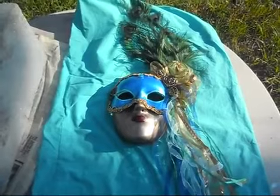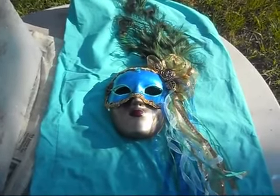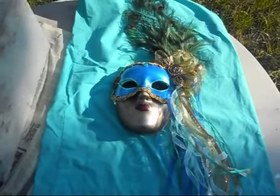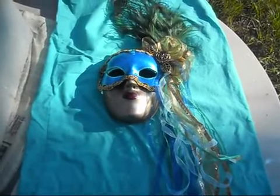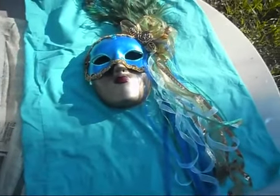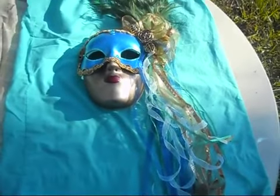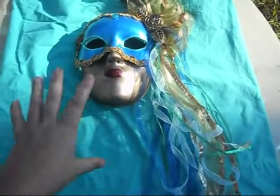I wanted to show you the mask that I created for the Mixed Media Vintage Arts Susiecrafter 10s Mardi Gras Mask Challenge. I didn't exactly go Mardi Gras with my mask. I went more of a Venetian style because it fits the dress that I'm actually going to use this with.